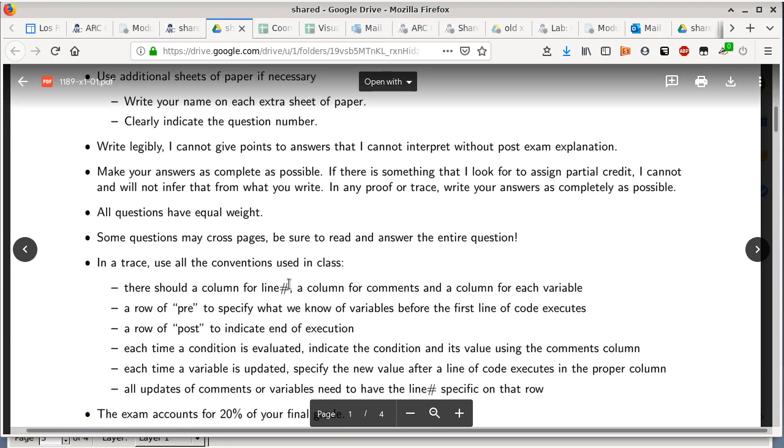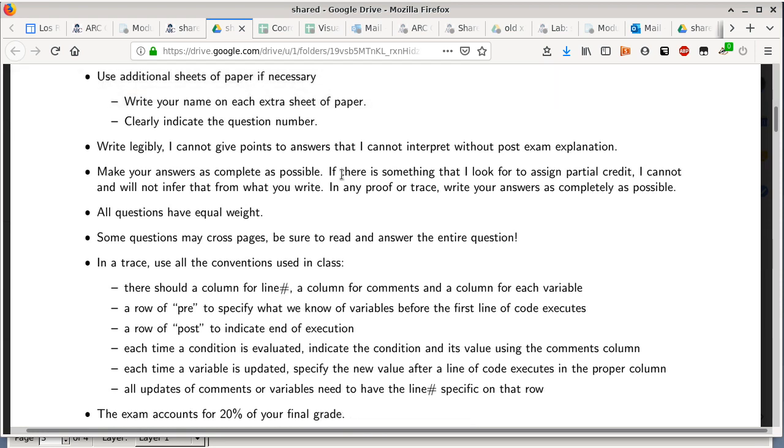Next point is make your answers as complete as possible. If there's something I look for to assign partial credit, I would try to find ways to give you partial credit, but only when you give me a reason to. Partial credit usually is given when the actual answer is wrong, but I can see your approach is correct, that you understand the material to a certain degree, but in some of the steps you did something wrong and did not get the correct answer in the end.